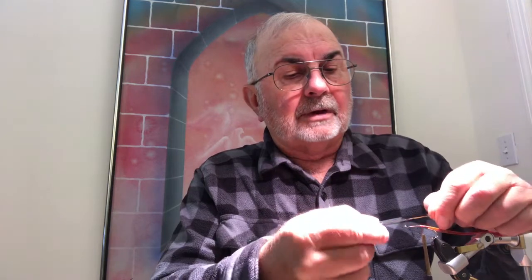All right, so the next operation is I'm going to use flat mylar tinsel, silver on one side, gold on the other, and I'm going to take a length of that. In this particular case, it's size 12. I'm going to tie it down right at the top end of the edge bright, silver side down. When I make this first wrap, it's going to turn silver side up, and I'm going to wind it all the way back, and then I'm going to wind it right to this place where I made this elliptical slice in it here.